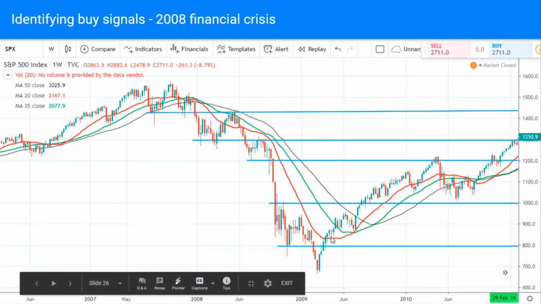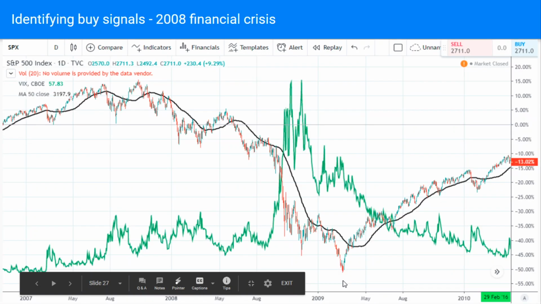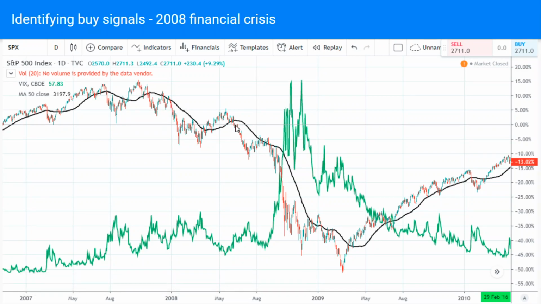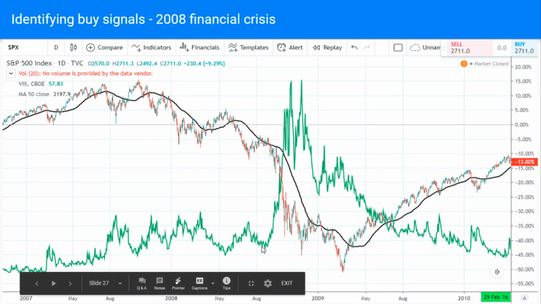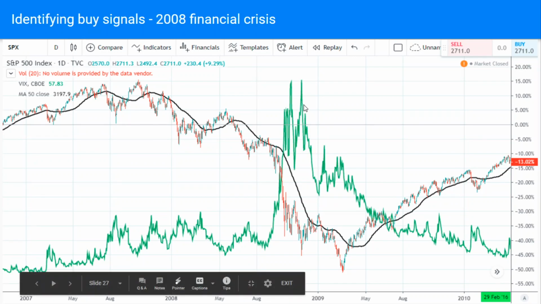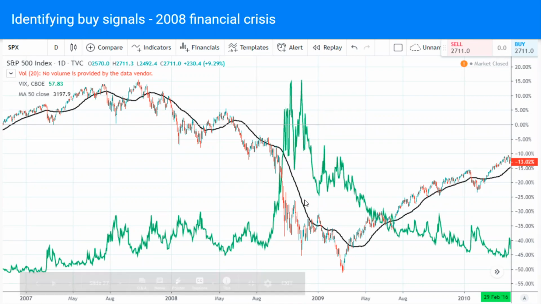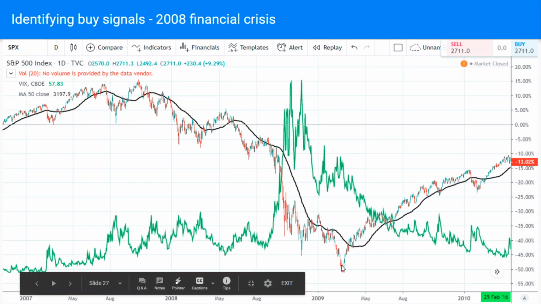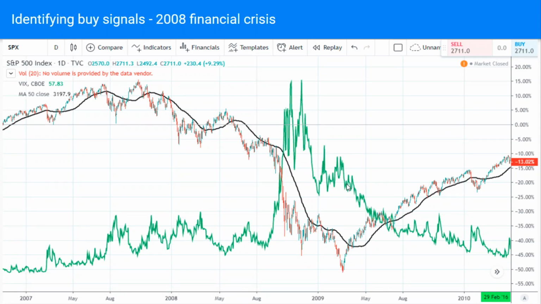So this is like a buy signal right here. Moving on. So we're talking about buy signals, right? Now, I just wanted to again show you the chart of this 2008 stock market decline using this 50-day moving average, and also with the volatility, how volatility kept on going higher when the stock market kept on declining. But as you can see over here, from this point onwards, the market was declining in price, and the volatility was also coming down.